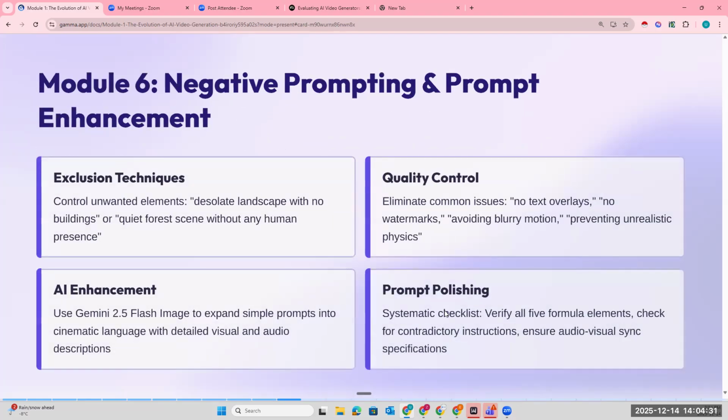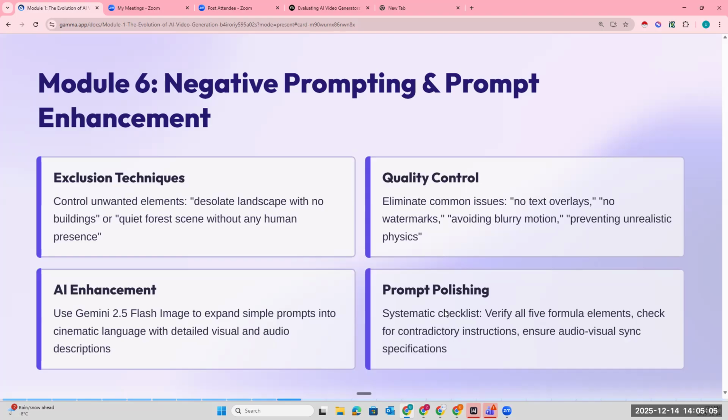One more thing is you may want to also include negative prompting. What are you excluding from the prompting? What are those elements you don't want to include? So maybe instead of saying a desolate landscape, you don't want anything in the background, you may say what that scene actually has. Instead of saying, I don't want it to look like a forest, you may say, this is a desert. Okay.